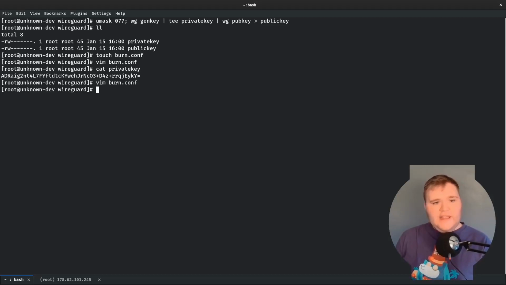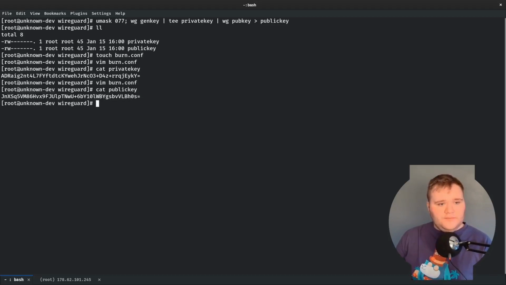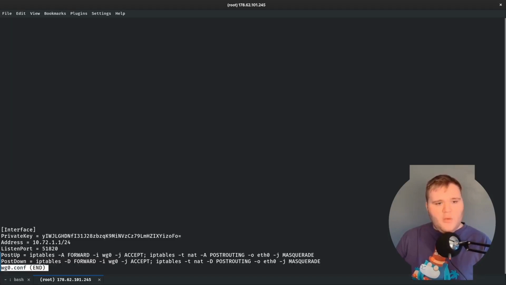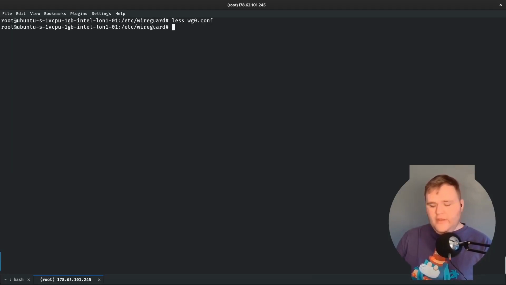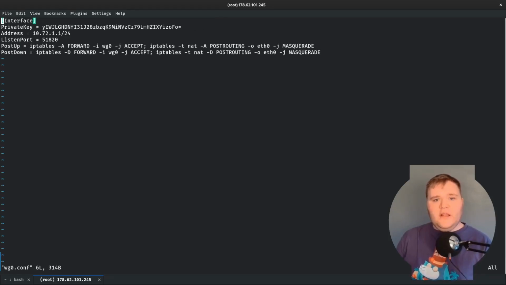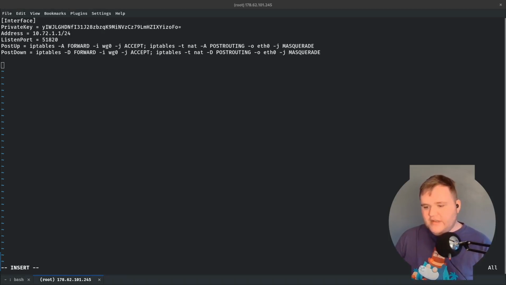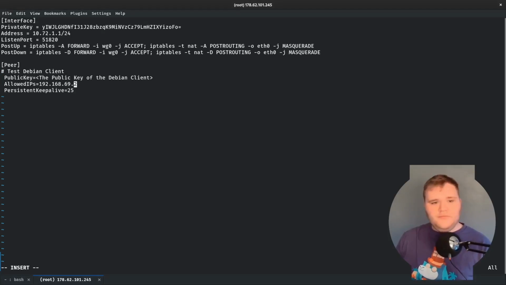Yep. So if we now cat the public key, this is the public key of the client. We'll head over to the server first, and we'll update this configuration to have a peer dependency. So I'm going to just copy this that I've got written down, paste it in here, and then update the IP.